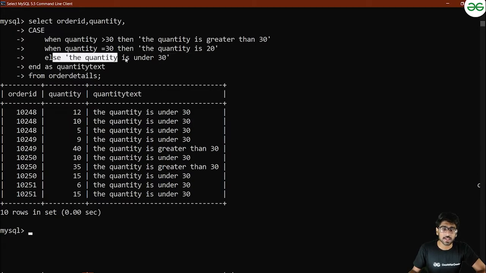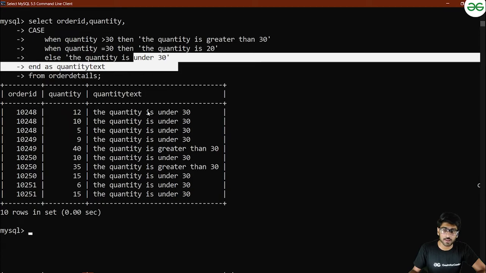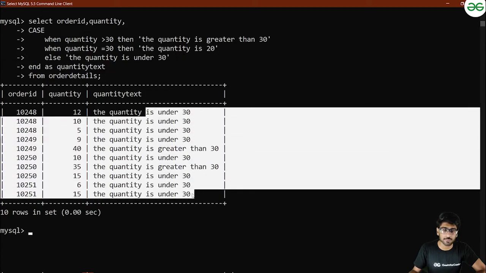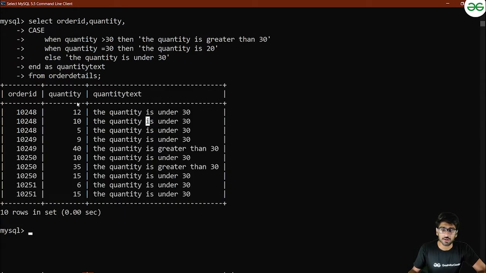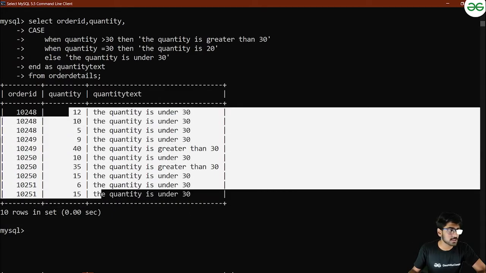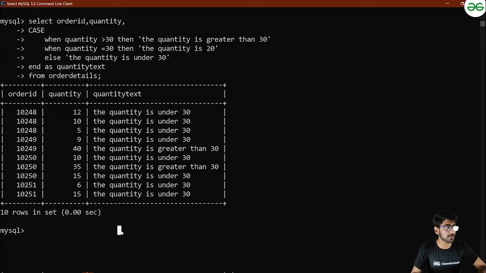And inside the else, you provided that the quantity is less than 30, and it is visible in most of the output, because most of the quantities are already less than 30, and that's how we use the case statement.